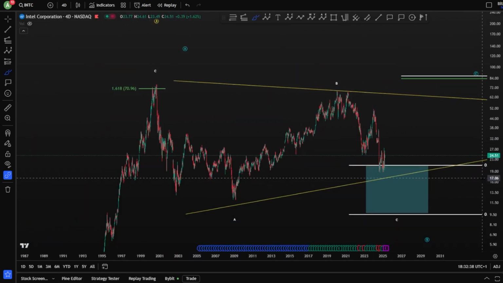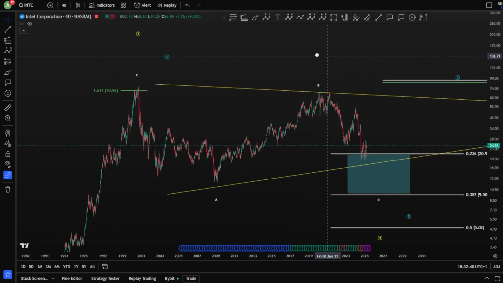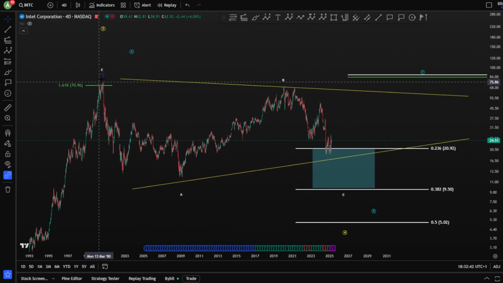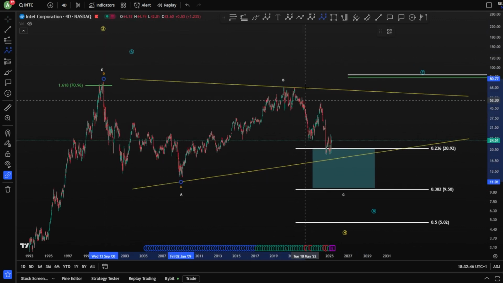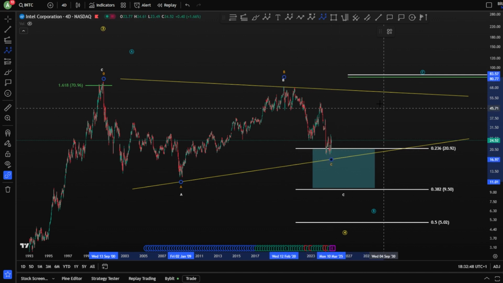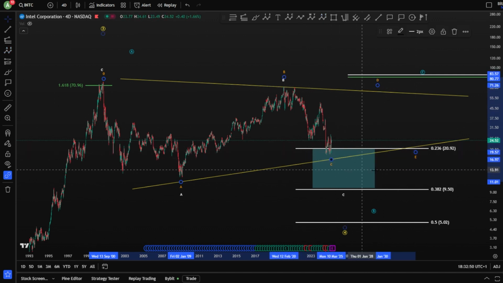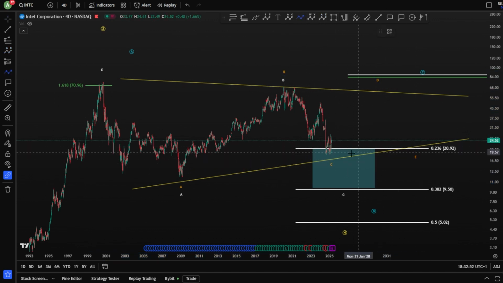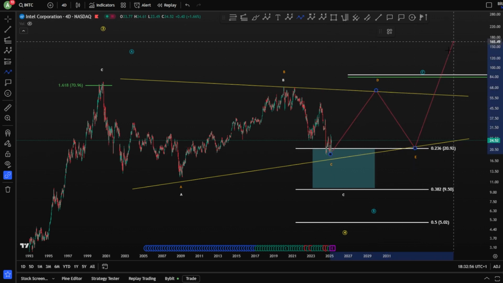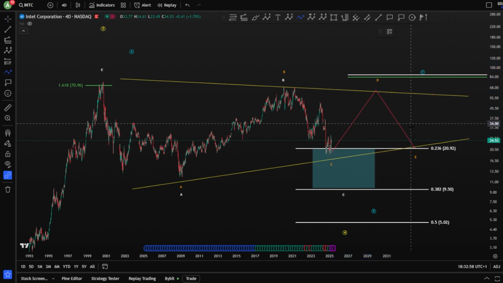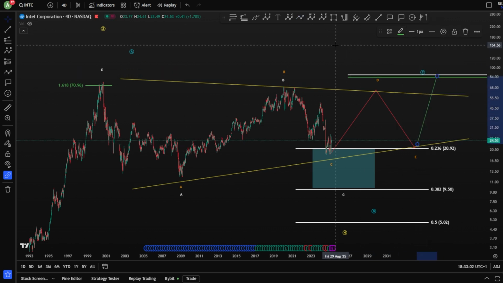Let's move a little bit bigger. What I mean with triangle, of course, is that you might have the following labels: A, B, C, D, and an E. Here we go. We are ranging potentially inside this triangle somehow like that, and then of course moving higher in green. So we're going to put this in green. This is one of the possible scenarios that we might get.